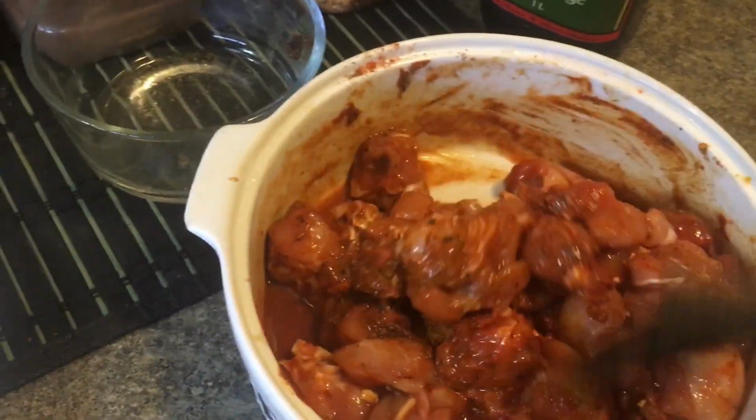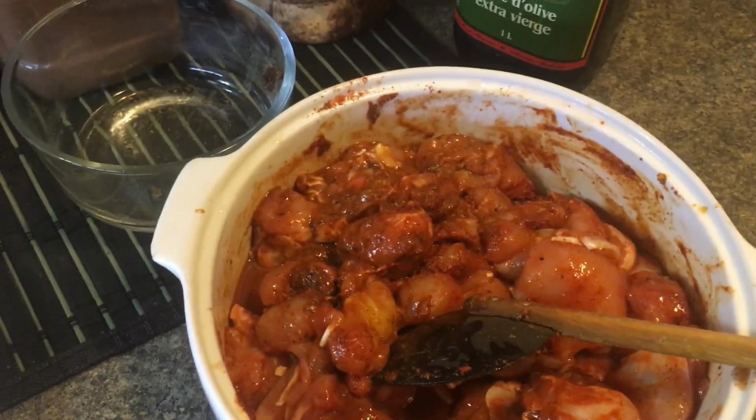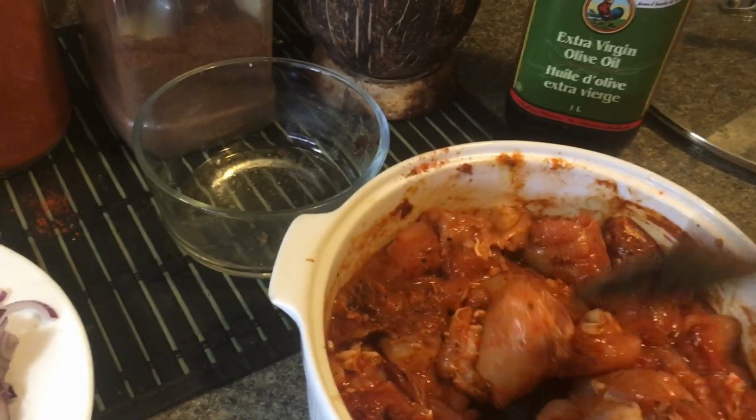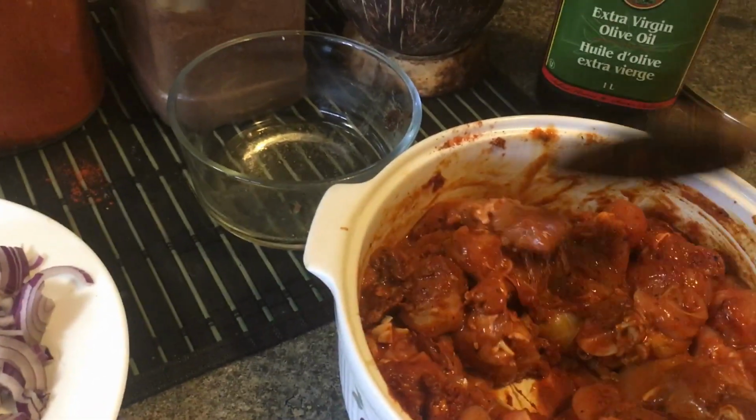So I'm going to let this marinate. After 1 hour, I'm going to make this curry, so I'll see you guys in a bit. Also add the piece of goraka along with the chicken so it marinates well in the fridge.